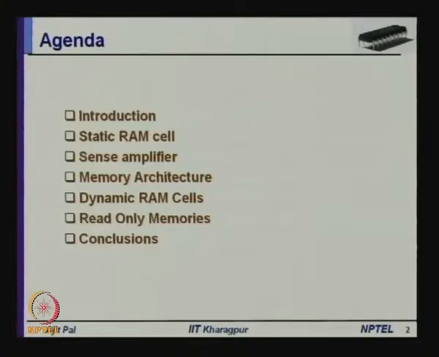And here is the outline of my lecture. Introduction, followed by the static RAM cell, how a RAM cell can be realized using MOS transistors, then the use of sense amplifier, then MOS memory architecture, then we shall focus on dynamic RAM cells, read only memories, and I shall conclude my lecture with some concluding remarks.